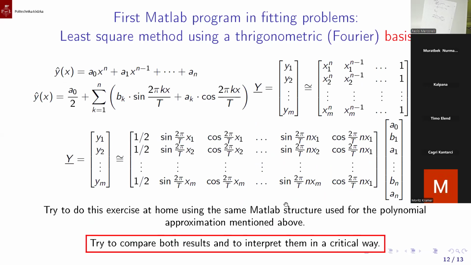Now, what we have here is exactly what I tried to explain now. Because, as I told you, I can find y1 hat considering x1 in the regressor here. I can calculate y2 hat considering x2 in this regressor here. And I can build the matrix as I did for the polynomial case. I don't know if it's clear.